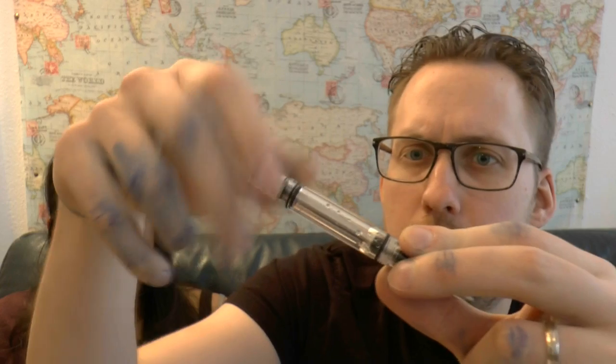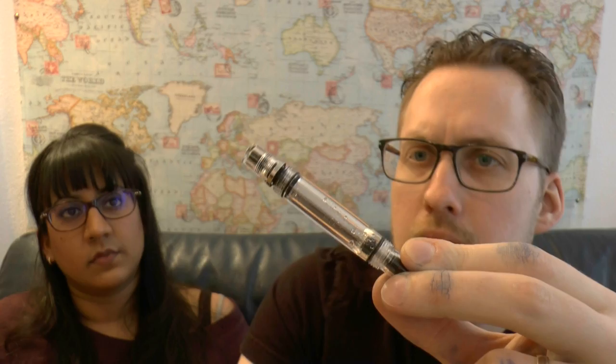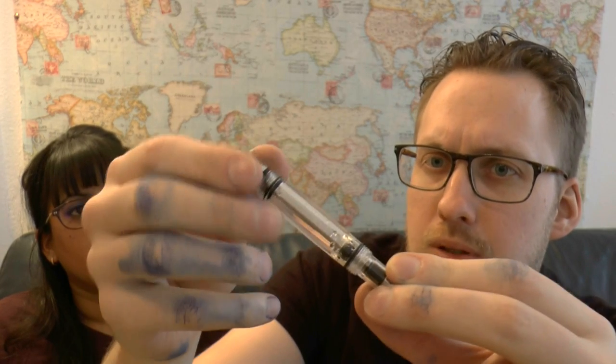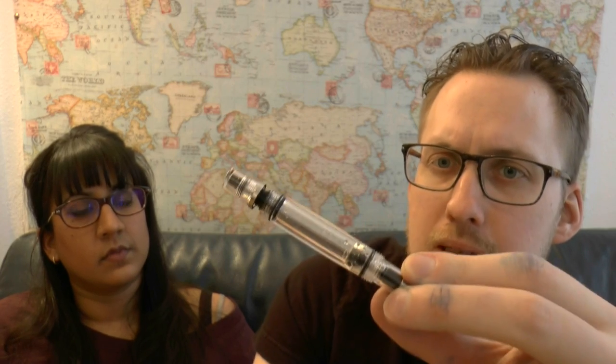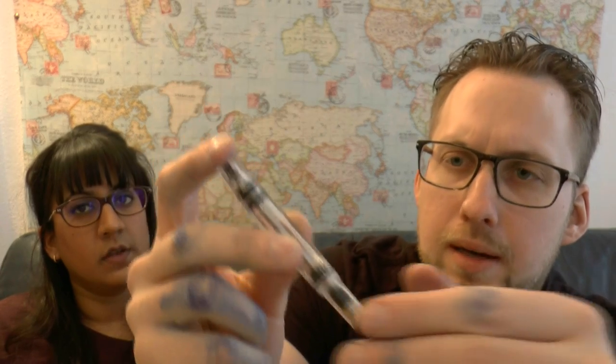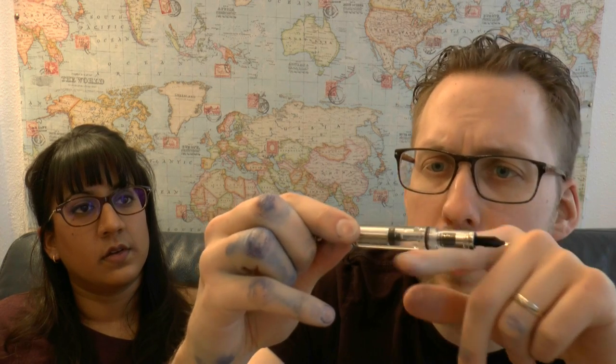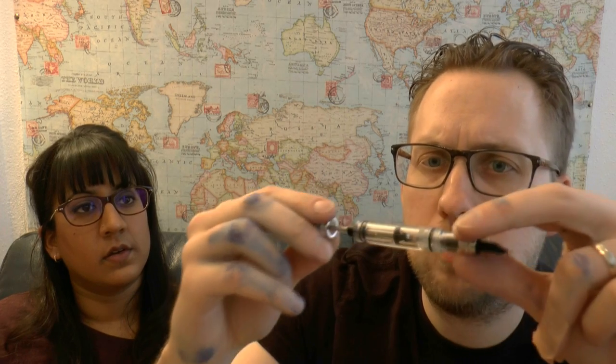There are two things that I have understood since then. Apparently, whereas normally with this type of pen it's fine to just unscrew the end cap, with the TWSBI you apparently have to really pull out the whole thing. The problem is that if you pull it out too far and it's inked and you push it back in, ink will fly out. So that's not too great. Another option is that apparently there is an O-ring in here somewhere which you can take out, and then it stops doing that.